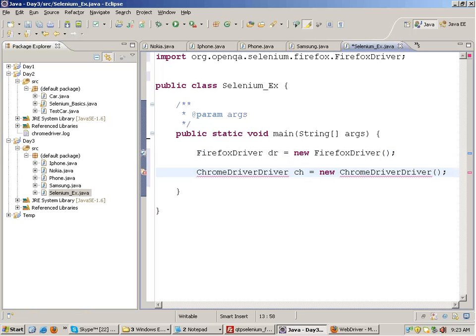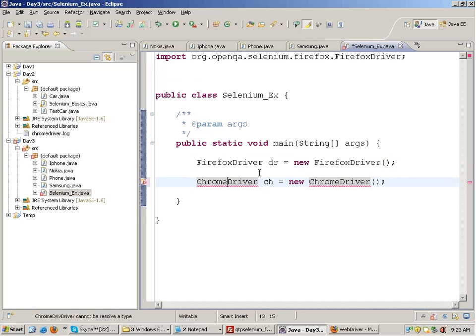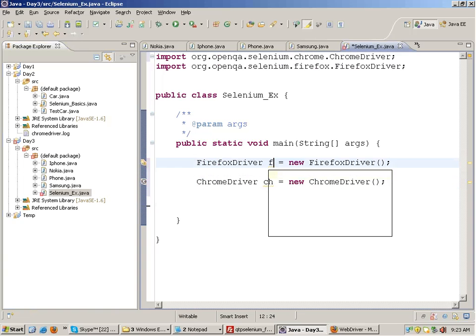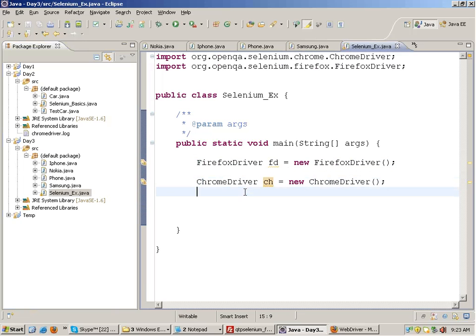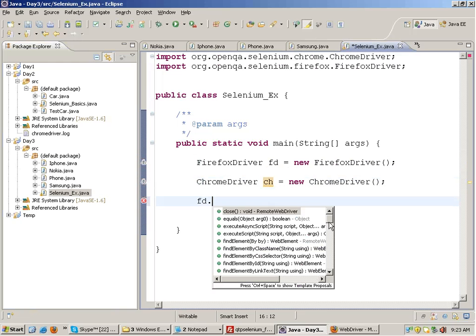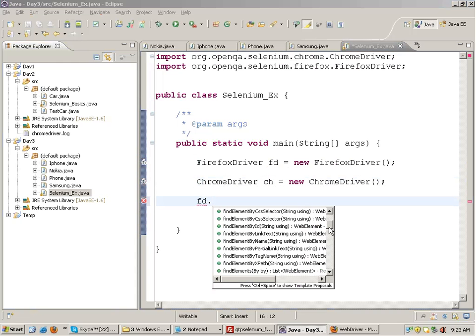What I need to show you is that majority of the features in FirefoxDriver, these functions, are also there in ChromeDriver.